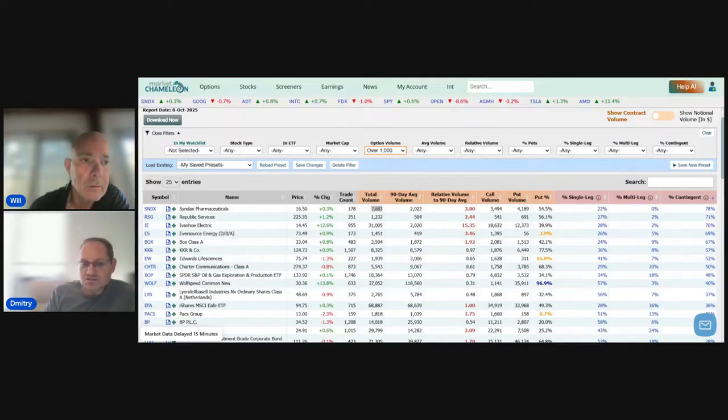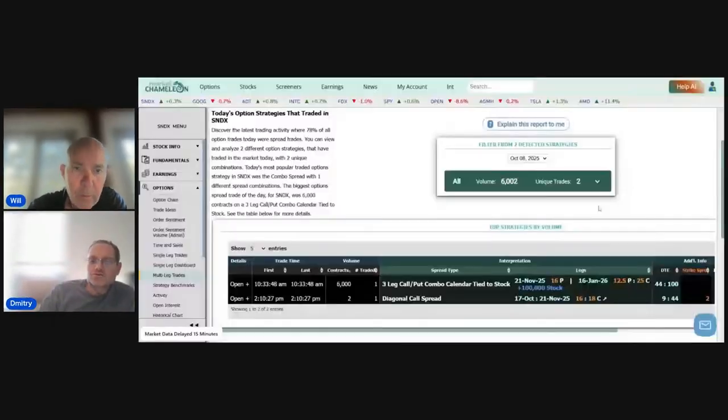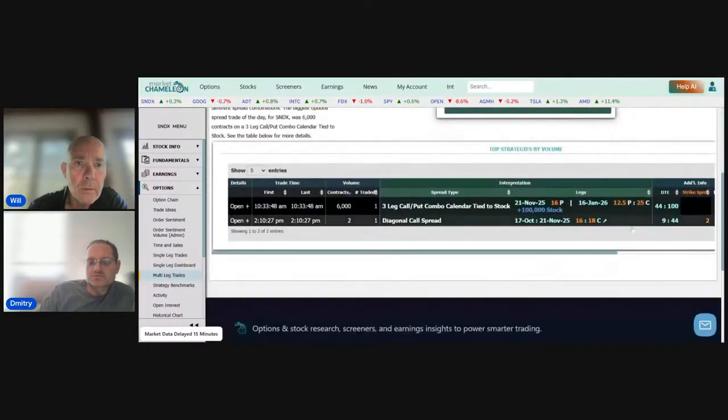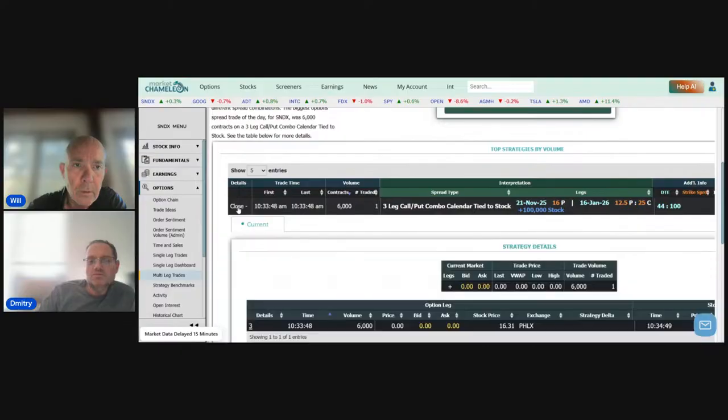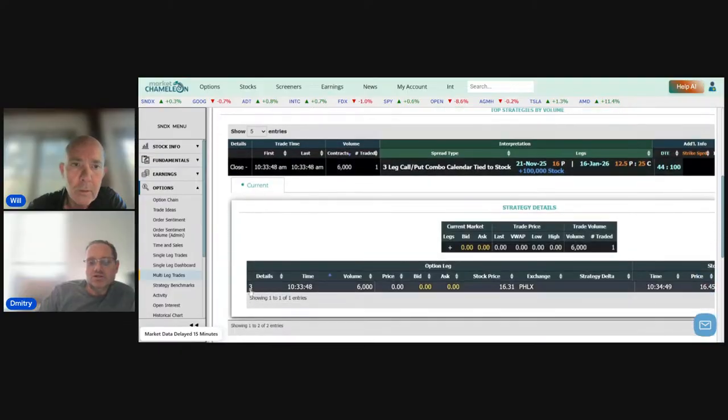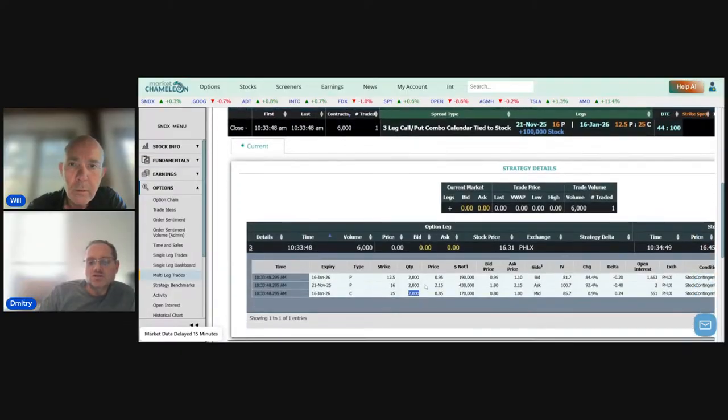And this is just focus on that one. Can you show them where the screen is? Where would the screen be? What is the other screen? Yeah. So the screen. Let me see if I could. So once you, oops. Let me see. Once you click on that, what it does is it takes you over here. So it takes you over here. Here's that trade. And what you do is you open it up. And if you click on these details, this gives you the details of each option leg.